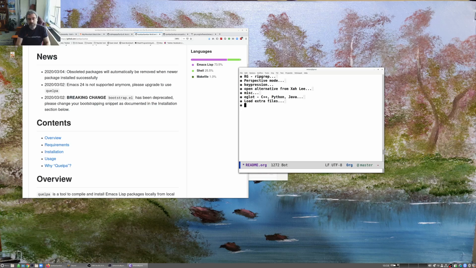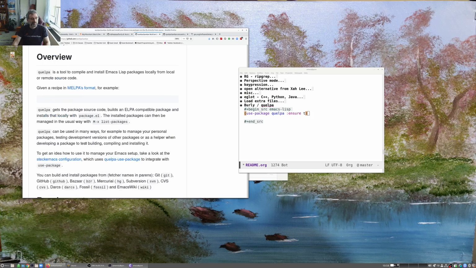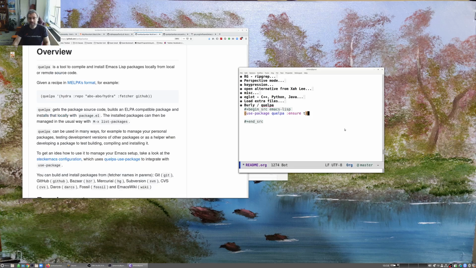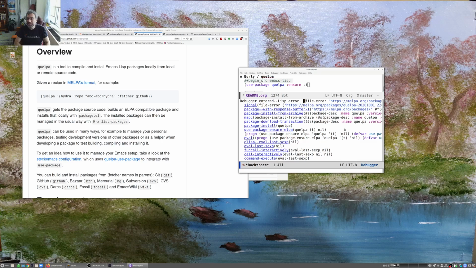Burly, Quelpa, in Emacs Lisp. And let's do use-package quelpa, ensure true, and let's see if that will install Quelpa. And I guess not. It can't find it, probably.